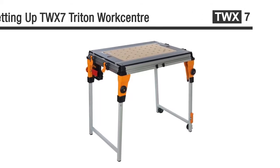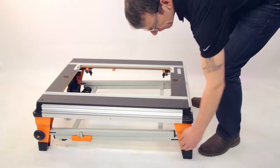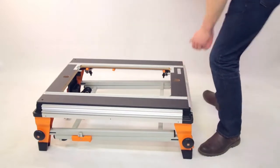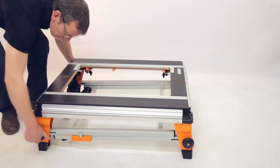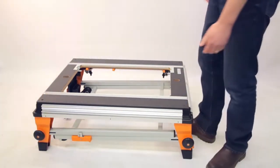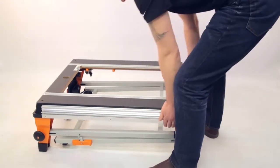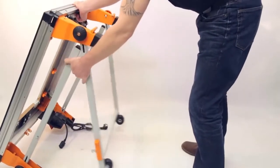Setting up the Workcentre. To set up the Triton TWX7 Workcentre, first loosen the leg locking knobs on each corner. Then release the leg locking latch and allow the lower leg to drop to the floor. Lift the Workcentre from the end opposite the switch box until the lower leg can be extended to 90 degrees from the top. Repeat this process at the opposite side, bringing the Workcentre top horizontal.